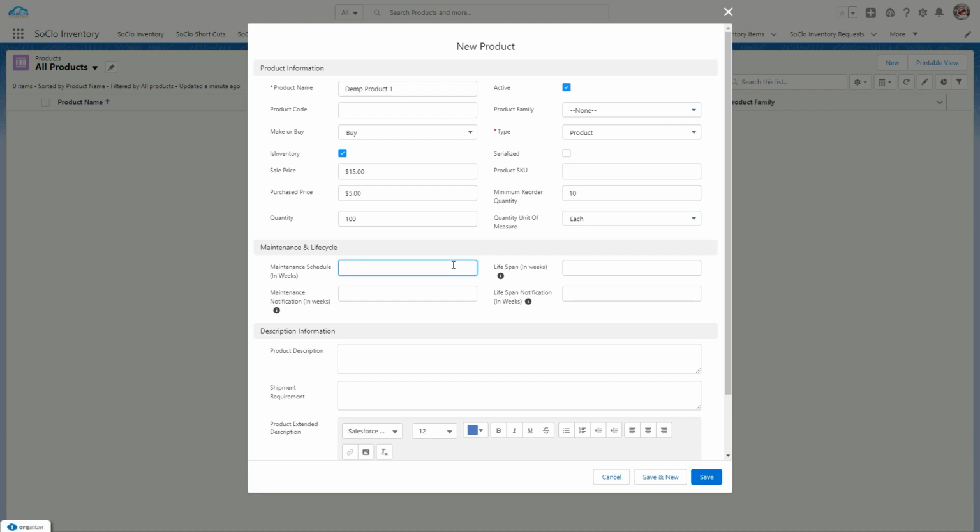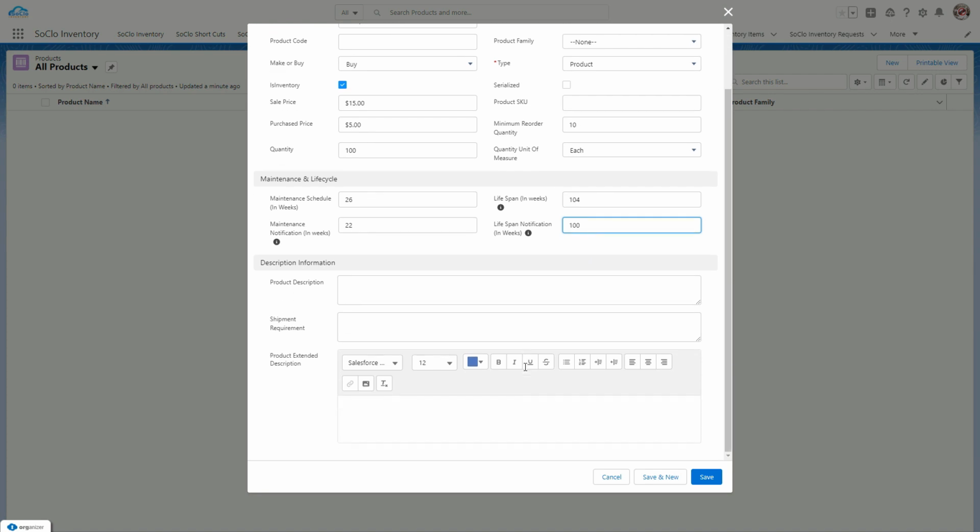Maintenance schedule in weeks, I'm just going to use 26 weeks. Maintenance notification in 22 weeks. The lifespan of this is 104 weeks, and the lifespan notification will be 100.